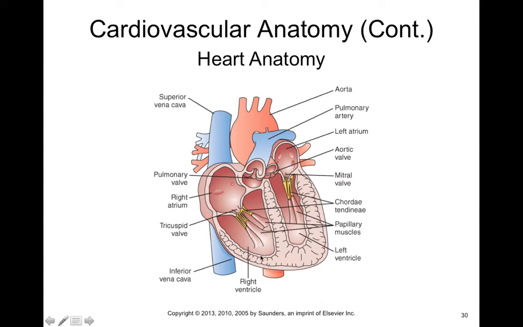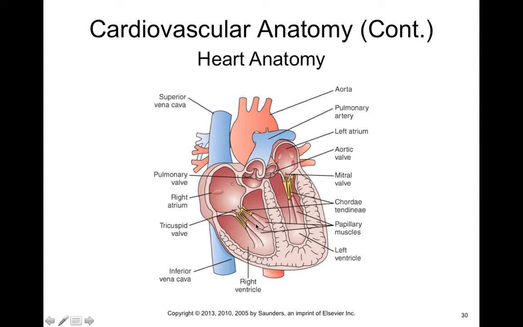So looking at just general heart anatomy, what we see in this picture is a cutaway view of the heart and some of the deeper structures. So we have a right atrium and right ventricle. These are the two superior heart chambers. Deep to that, or sort of inferior, we have the ventricles. So we have the right ventricle and the left ventricle. And the atria and ventricles are separated by what we call the atrioventricular valves, or AV valves. This is the right atrioventricular valve, also called the tricuspid valve. This is the left atrioventricular valve, also called the mitral valve.